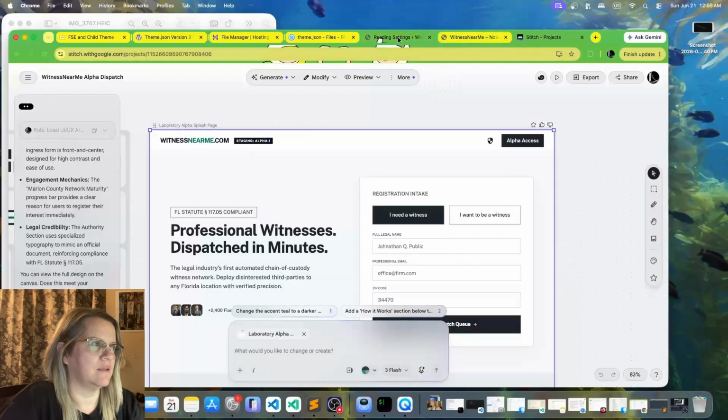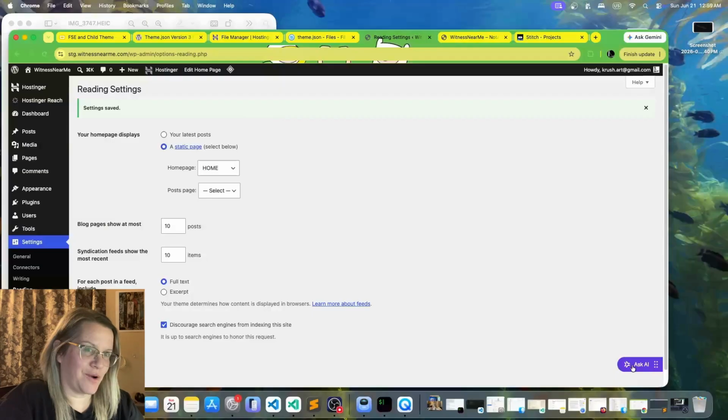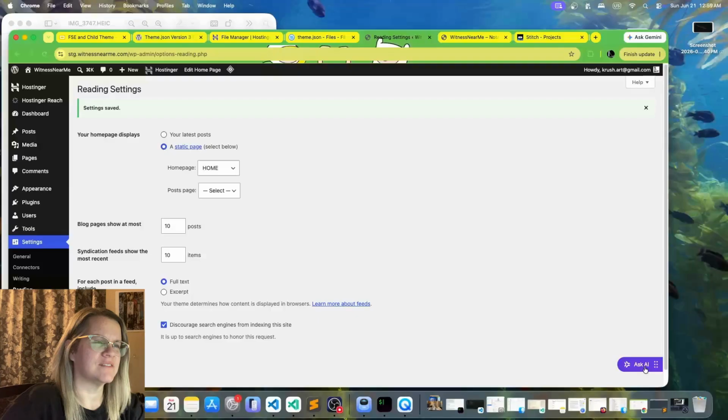And there are some other experimental things I want to do in here. Like if we see this thing right here, Ask AI, I want to ask it some stuff. I haven't asked it anything yet. Actually, I did ask it to help me find the file manager, but it wasn't really that helpful. I had to find it on my own. But I want to see what it can do in here. Once I've got some template parts and some patterns created, I want to see if it can force multiply at all. So we're going to stop right there.